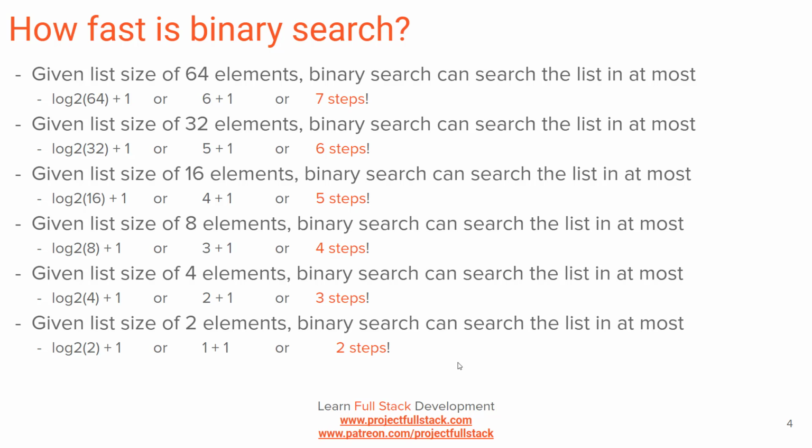So hopefully you can already look at this and see this is much faster than linear search, right? If I was going to do a linear search across 64 elements, I would have to start at index 0, check it, go to index 1, check it, go to index 2, check it, go to index 3, check it, and so on until the end of the list. So my worst case for searching a list in linear search of 64 elements is 64 steps, but I can do that same search in 7 steps in a binary search. So that's already much faster. And it gets even better on a grand scale.